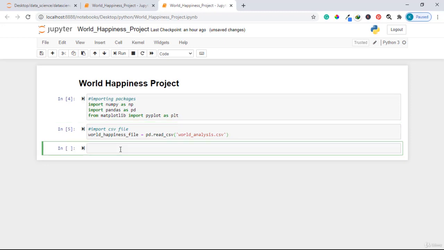Once I've done this, in order to check that my file has been imported into the project well, as you can remember, we use the head function to check the first 5 records. So let me just write here a comment, use the head function to check the first 5 records.